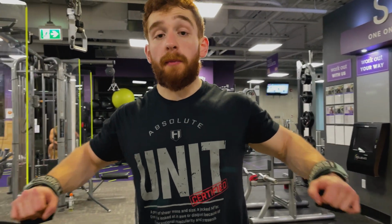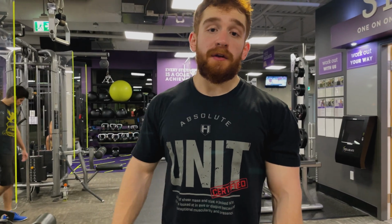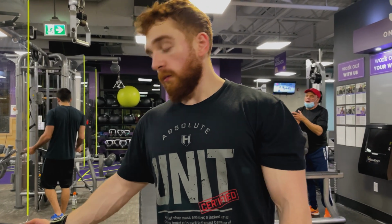My warm-up sets, really focusing on contracting the upper back to get a good feel before we go into the top one. So now we have 180. The goal here is 8 to 10 once again. Then we'll drop down to 160 and get somewhere in the 12 to 15 range, hopefully. And yeah, it's a great exercise for upper back focus, contract everything up top. One of my favorites for sure.